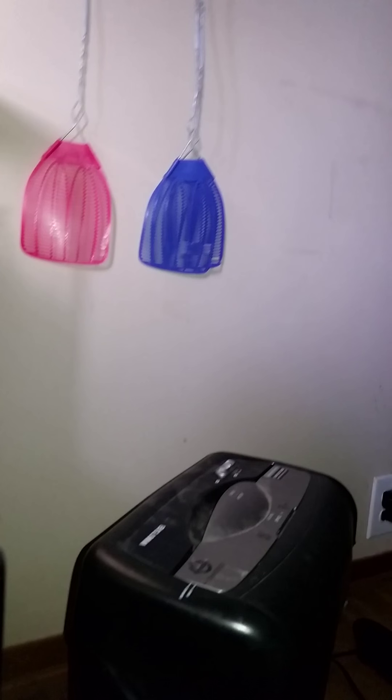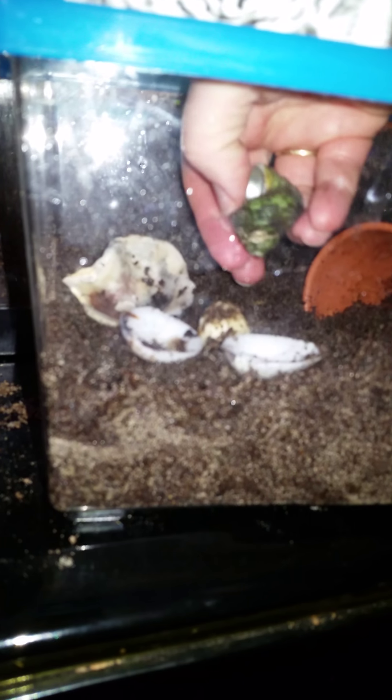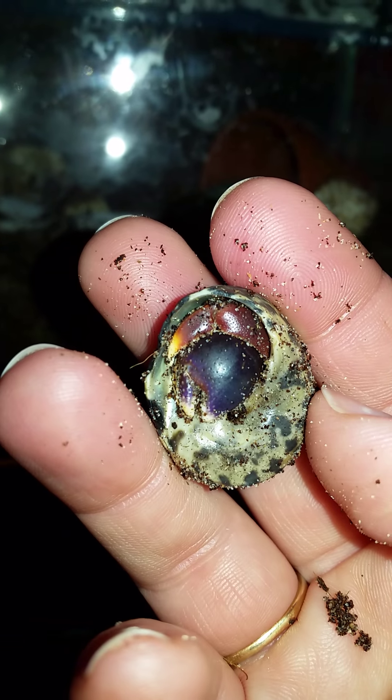I'm not sure if the new crab is male or female. When I take off the top vent I need to get him some more water. He was checking out this shell. He looks like he might be molting soon. This is the hermit crab — he barely fits in his shell and he's really dark, like a dark orangish color. His pincher is super super dark, which I thought was interesting.